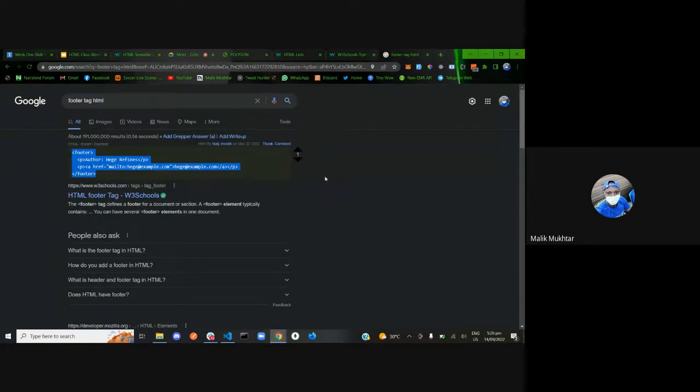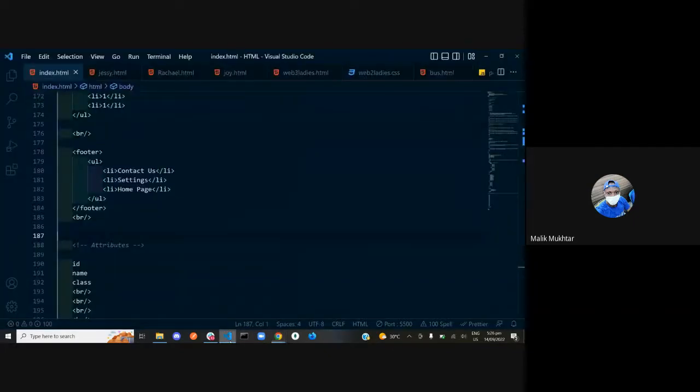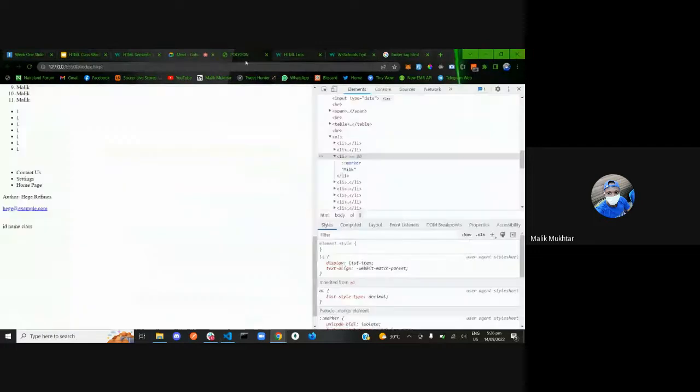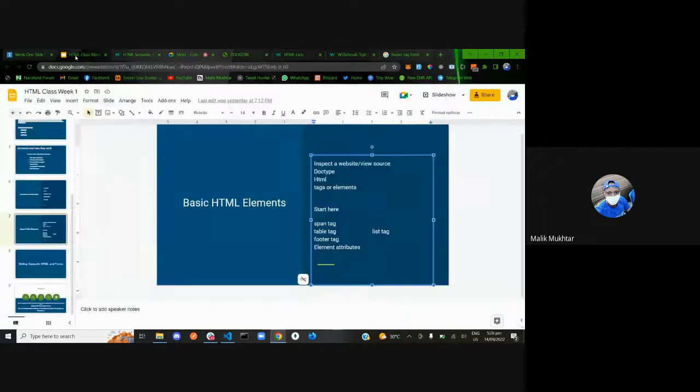For now, you practice. Try as much as possible to type. Then as you are typing along, it's going to stick. If I paste this somewhere here and save, it should reflect on the page. Yeah, we can see, right? So once you forget any element tag, you can always go to Google and search for it, so you'll get it.